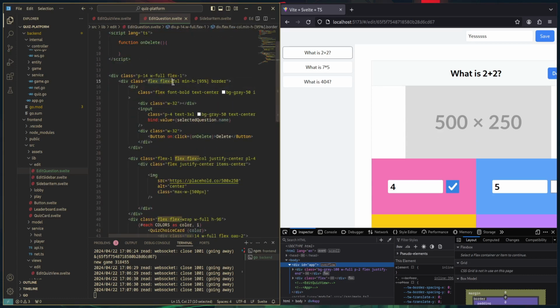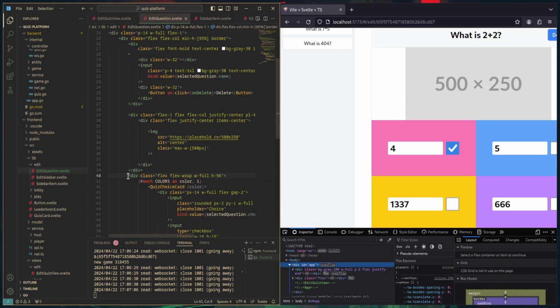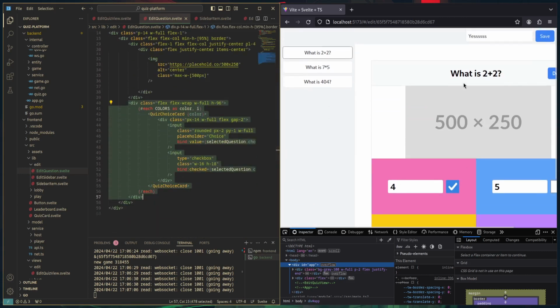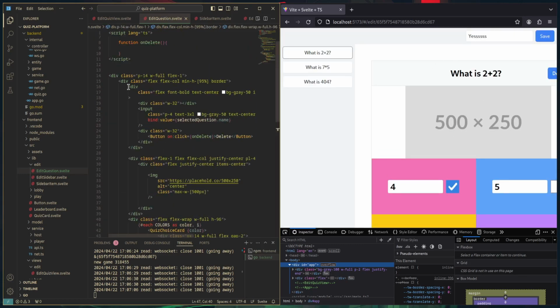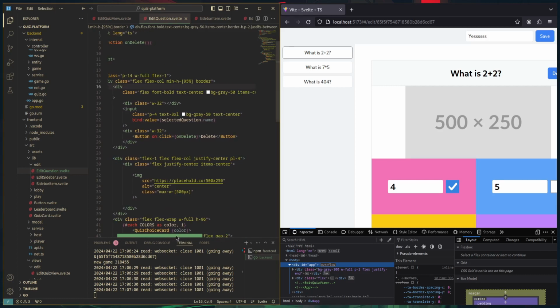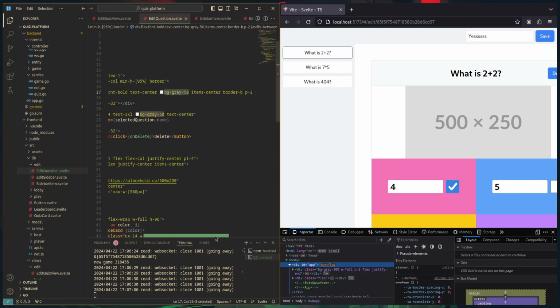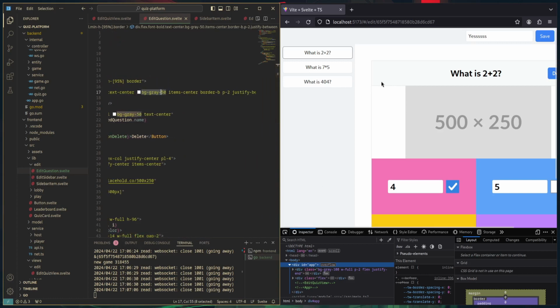This will be another flex container where we have a column layout. So first in this column layout comes this header, next comes this middle part, and then at the bottom here we have our choices. So that is our column layout here. So for this header then we just add, of course we also make it a flex container. We set a different background color here a bit. We make item center, add a border B here for the bottom border. We add a bit of padding, justify between.